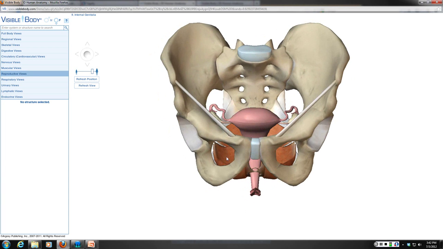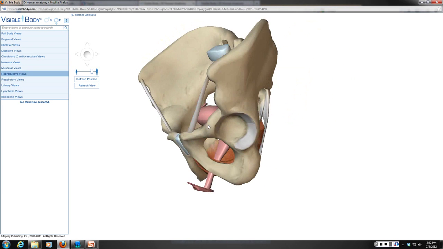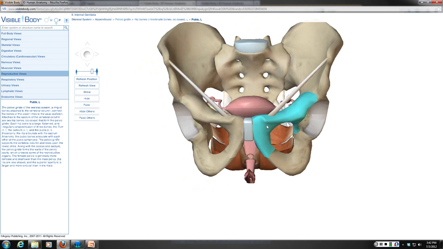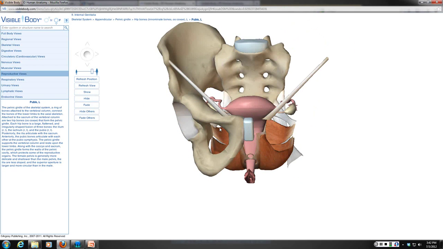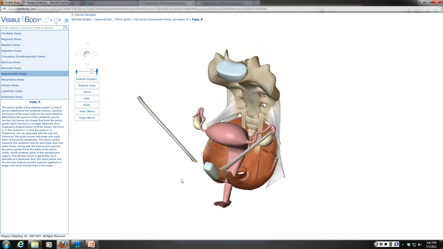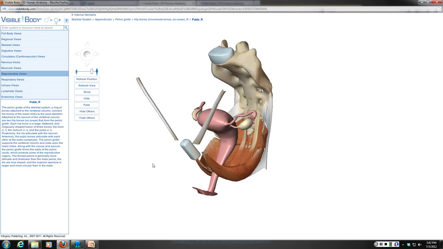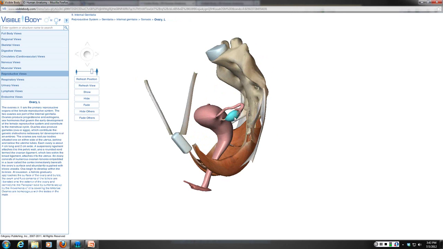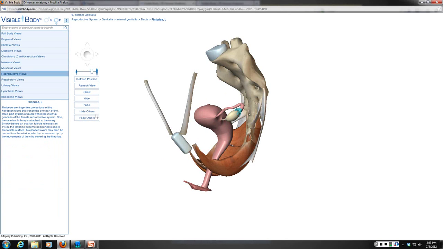So looking down in here in the pelvic cavity, now the bladder is not actually shown. All right, what I'm going to do, I'm going to hide some of the bones here so we can get a little bit better access to what's going on. All right, so this will give you some perspective about, here are the ovaries. There's an ovary there, and of course you have one over on the other side. And then there are the little finger-like projections. Those are called the fimbriae.